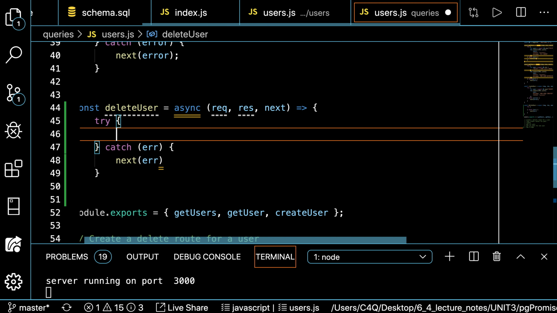Okay, and then in the try, what do we want to do? Do we want information back? Do we not want information back? No. Yeah, it's up to us. I'm going to say that if I'm deleting a user, I don't really ever want to see that user again. Maybe you'd want to see it to make sure that you deleted the right user. So what if you didn't know? It would already be gone.